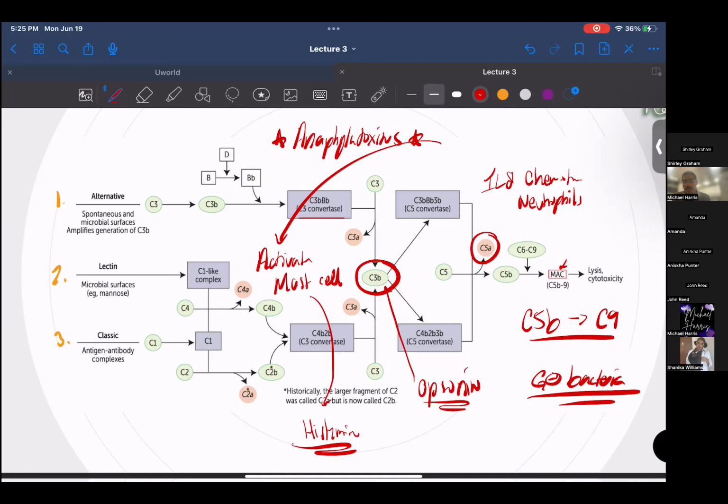Yep, perfect. And yes, you are right. It's all the A's, right? C3a, C4a, C5a, okay? All the A's with anaphylatoxin, okay? Now, there are a variety of other things that cause anaphylaxis, and when you go through the semester, you're going to hear those ones as well.